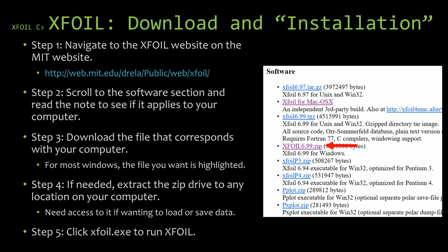All right, so the first step is, of course, finding the file. If you go to the XFOIL website, it's part of the mit.edu website. Honestly, if you just type XFOIL, XFOIL installation, or download into a Google search, this website is likely to pop up. Navigate to this website and scroll down to find the software section. These links have all of the different compiled versions of the code.